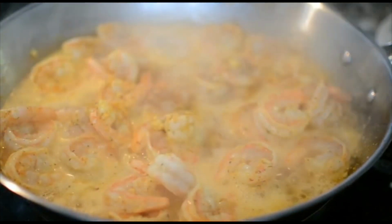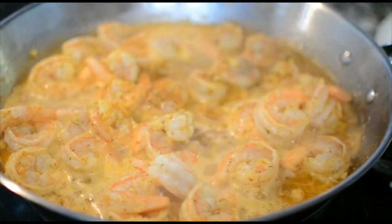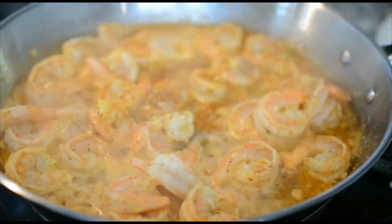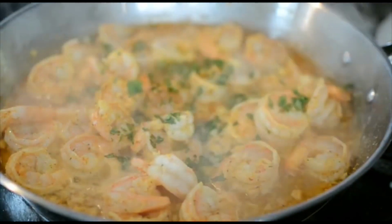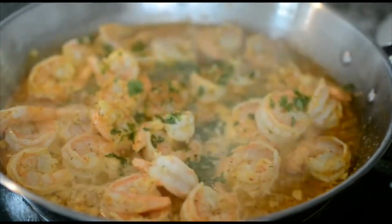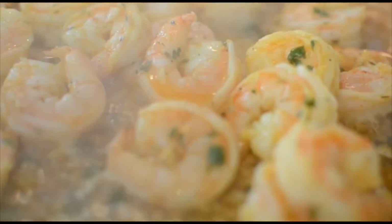Next, I'm going to add my wine, Moscato wine, Riesling, whatever you have. Pour it up in there. I'm also going to add my lemon juice like I just did. And you just want to mix that up. You also want to add some of your parsley. Mix that in.